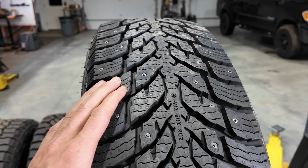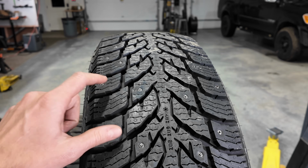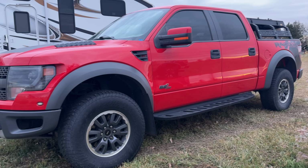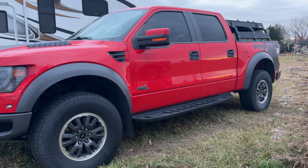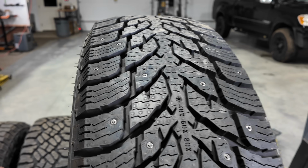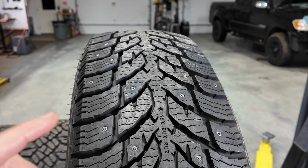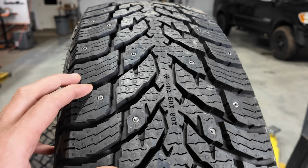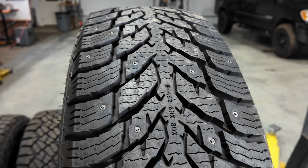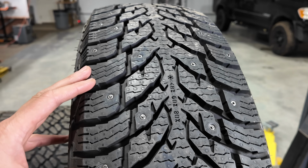We ran this with our community that we have out here on the farm and in the shop. We have another Ford Raptor that has run this for 2 years and for 2 winters on that 67-mile dirt road that goes up into the mountains, into the Sawtooth Mountains. It's basically solid ice in the winter. First of all, this tire has held up really well with 2 seasons. So it's a very durable tire. But secondly, this tire's traction is just incredible. When you have this tire, you don't ever need chains.